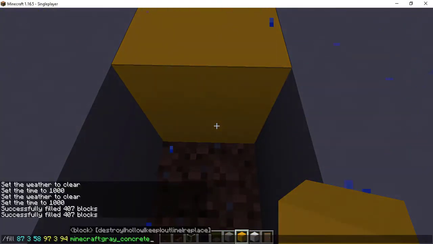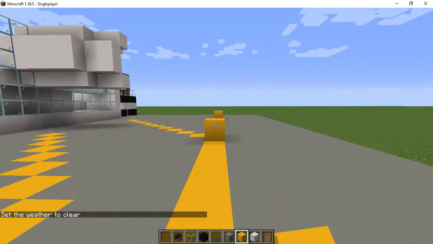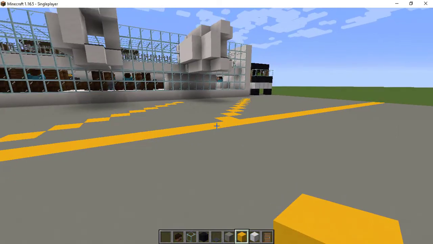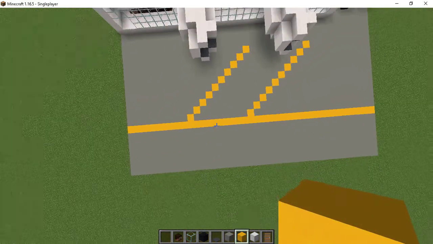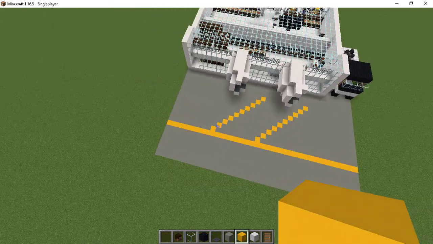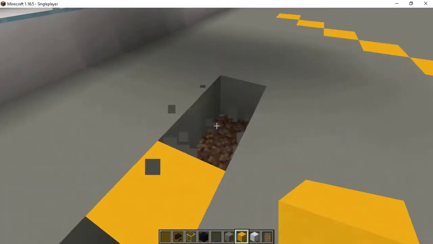Now comes the day and we remove this and this. So here, if we come up into the sky, here's gate number one, gate number two. Yeah, and here that will extend out onto the main taxiway. Yeah, and here is where it should be. Here, do a simple line marking that the plane should stop.